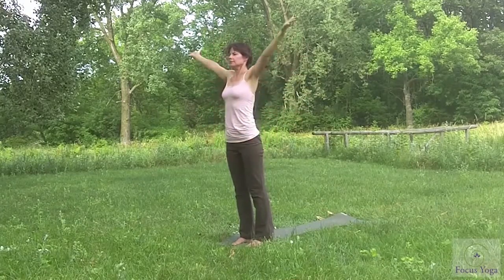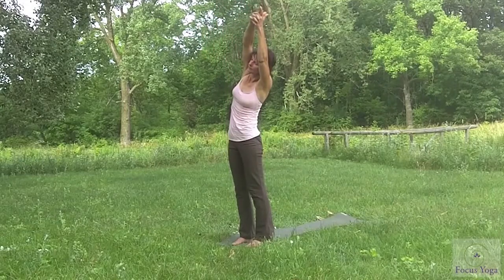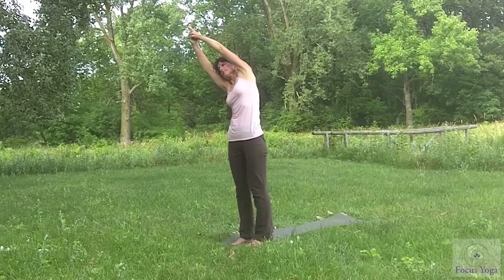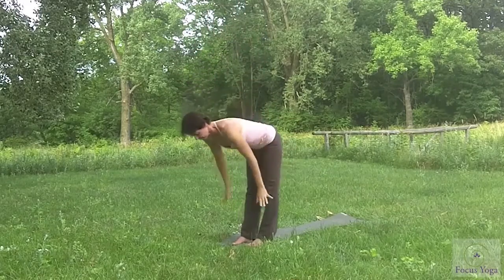Inhale, arms reach, interlace your fingers, and again exhale to the left. Inhale, lift to center, and exhale to the right. Inhale, back to center, exhale, soften the knees and forward fold.